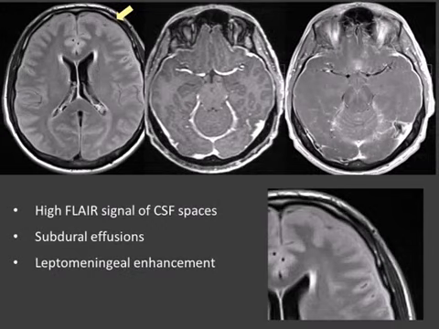This would be also a case of acute meningitis where you slowly come to your diagnosis. First, you look at the FLAIR image, normal CSF in the ventricles. Then you go outside to the subarachnoid spaces. Then subarachnoid spaces are bright. This is not normal. Then you see additional subdural effusion, very indicative of meningitis. And then you give contrast, and then you look at the spaces. Now you have to play even more.